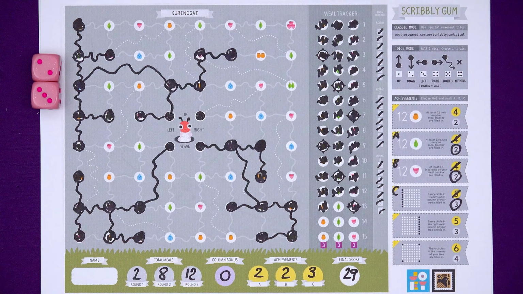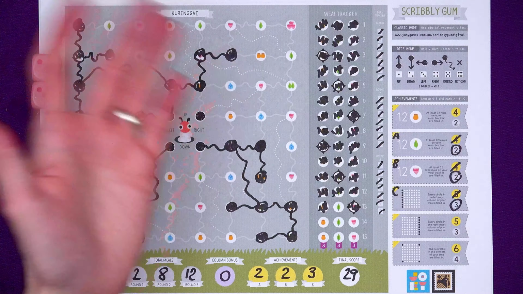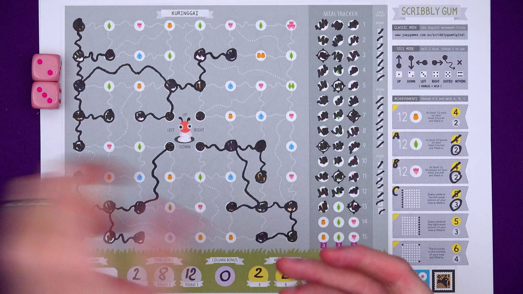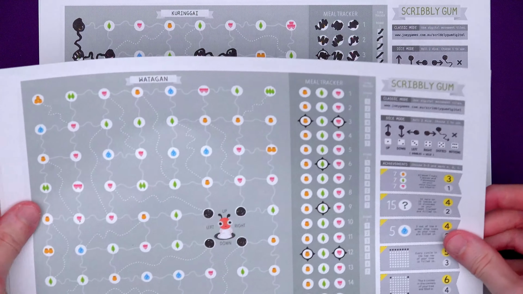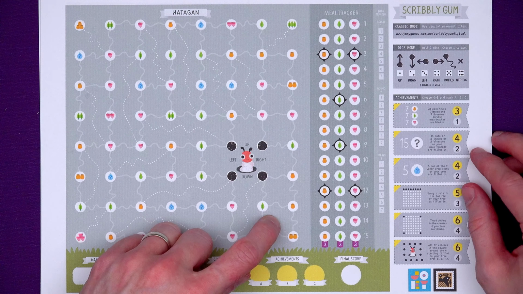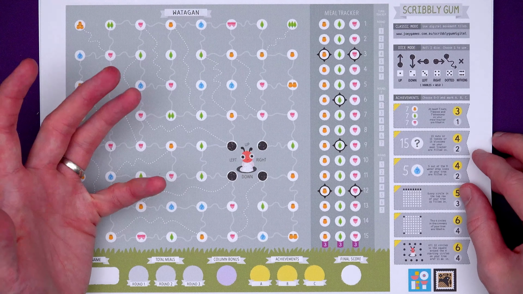I hope you enjoyed this look at Scribbly Gum. Again, this is available from postmarkgames.com. You can buy it direct from their website for £5 or your equivalent. And you get this and multiple tree sheets. Now we've played the game, they will probably make more sense. So you could have the Watagon tree where you start kind of in the lower right here. So it's going to make certain directions a lot more valuable, isn't it?